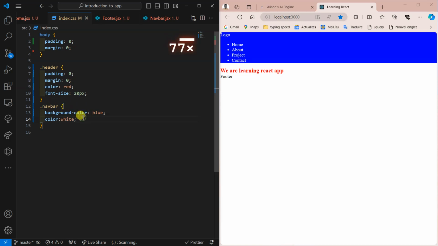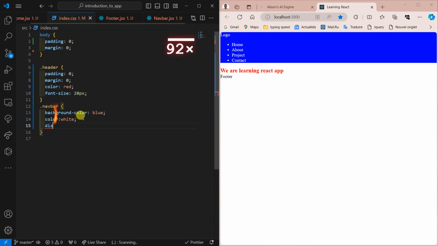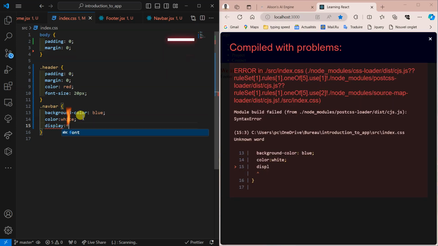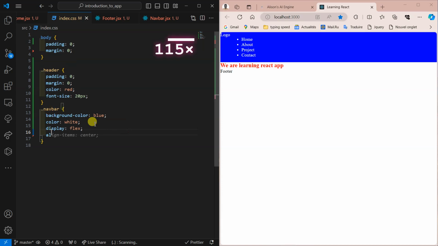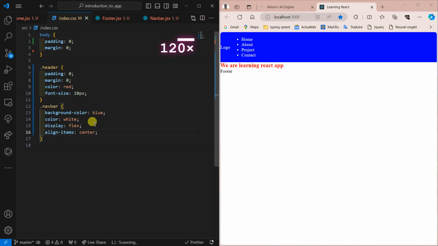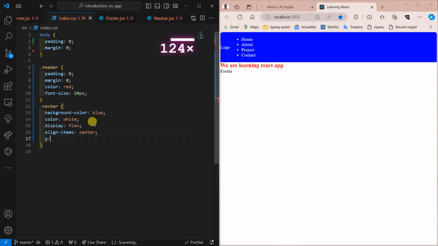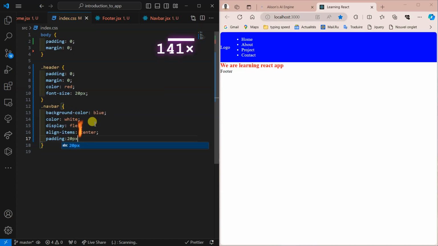So I can use the flex box property. I can use display flex, display dash flex. Okay, I agree. You can see display flex, everything seems to be okay, but this one is still having problem. We can fix it. Display flex, align items to center. That means I want them to be together. Logo and that one to be same height, same everything. Okay. Then inside here I want to give a padding of 20 px everywhere. Okay.